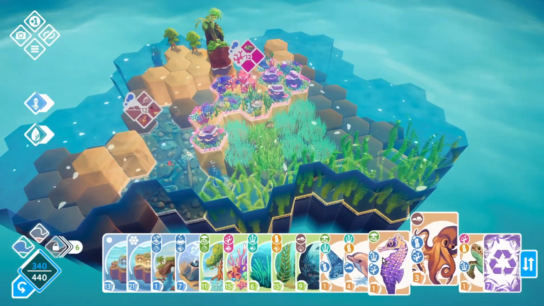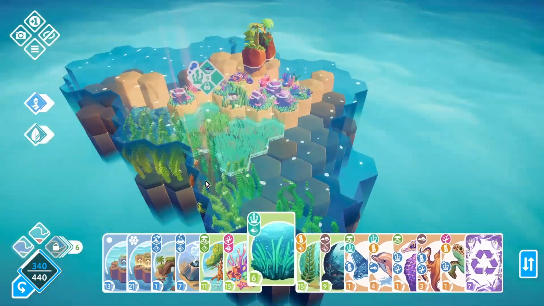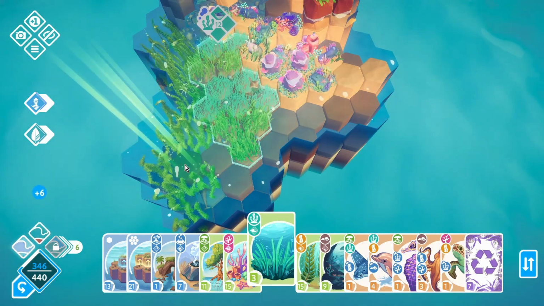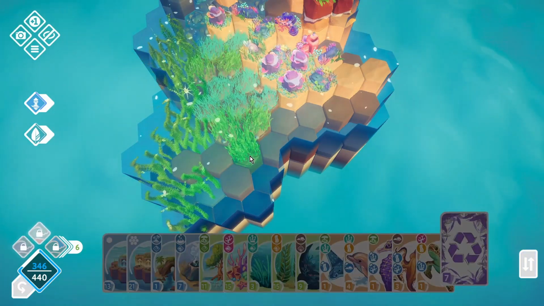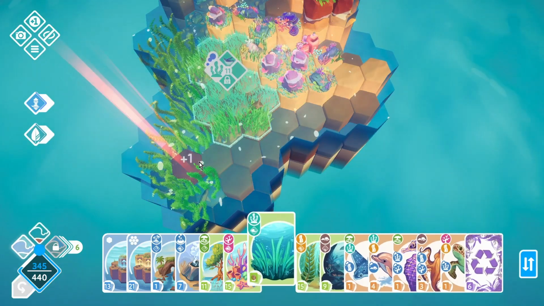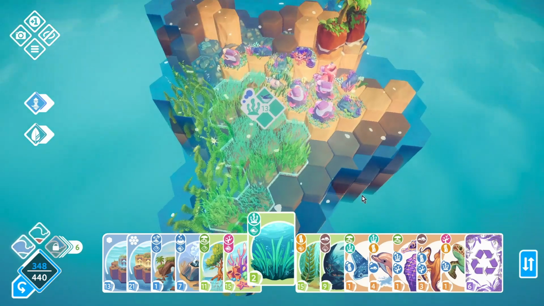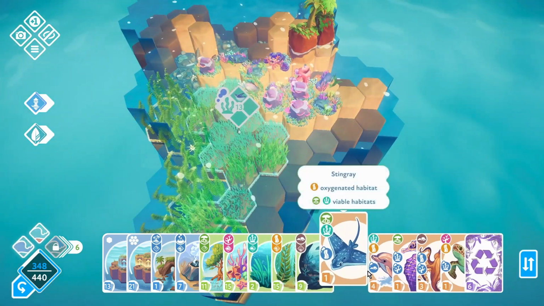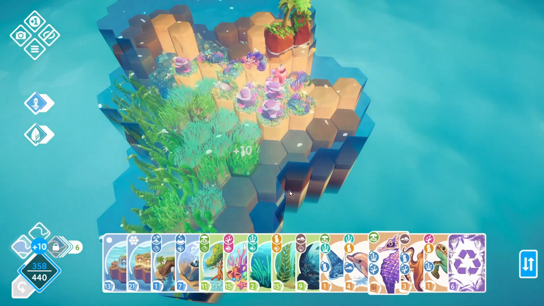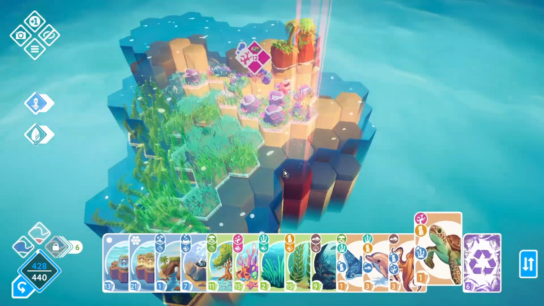Oh, we've got a seahorse here. Let's expand our... no, I don't want to do that. I want to bring that back. Thank you. And then we'll put it in there and there. There we go. That's 13. That's arguably too big, but never mind. Okay, we've got a stingray in there. We can get a dolphin in there, and we can get a seahorse in there. So let's do that. So that gives us a unique bonus.